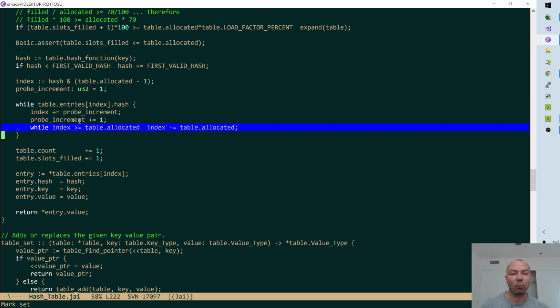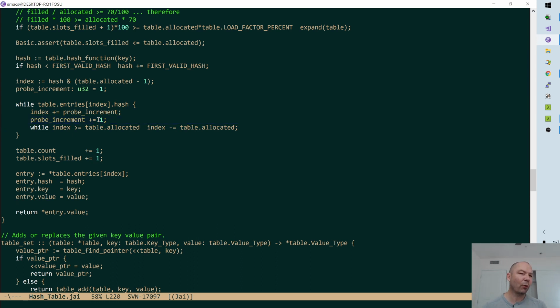And we say while, because what if the probe increment is really big relative to the table size? Hopefully that never happens, but it is what it is for now. Anyway, if probe increment is now 2, we went to the next index. This is also full. Now we add 2 instead of adding 1, and then we increment this to 3. If that's full, we add 3, we increment it to 4. So we keep skipping further and further ahead, right?